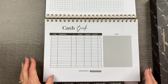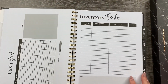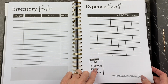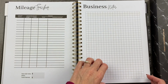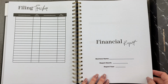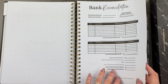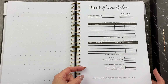Cash book, inventory tracker, and expense report. Ooh, here's your categories down here. Mileage tracker for travel, business travel, notes, filing tracker, financial report, bank reconciliation. So this is our end of month, right? Beginning balance. There should be an ending balance.